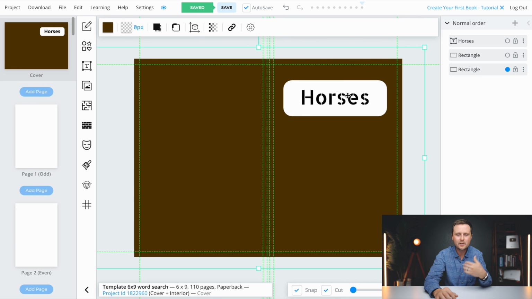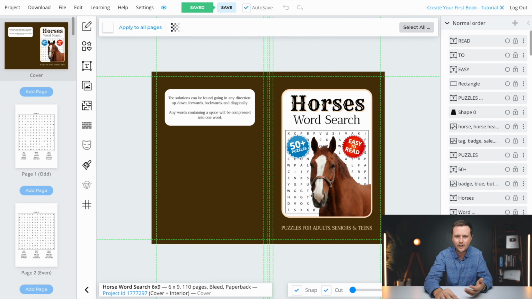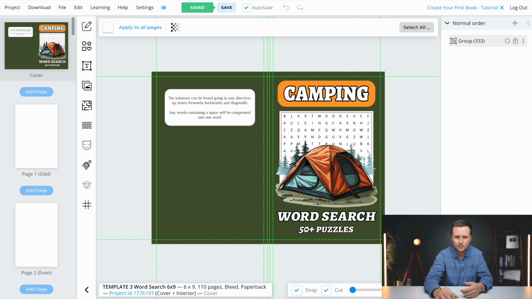Now, if I was you, I would spend more time here getting this just right, getting it to look something like this, which is just a different font, or something like this, which again is just going to be a different font that looks better. But let me just quickly show you how to do the rest of this so that you know all of these steps.